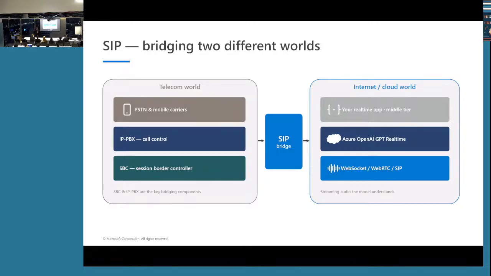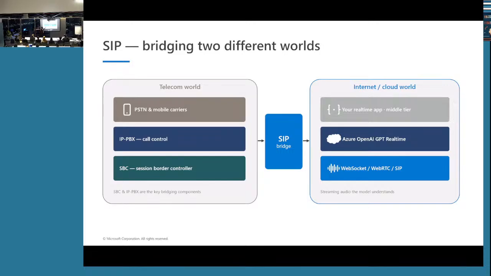But in a nutshell, for telecom traffic to go to internet traffic, there are a few things. There is a component in telecom called the IPPX. This component is pretty much responsible for collecting your calls, or creating them in a call stream. There is a component called the session border controller. This component is responsible for terminating your calls outside the telecom provider.